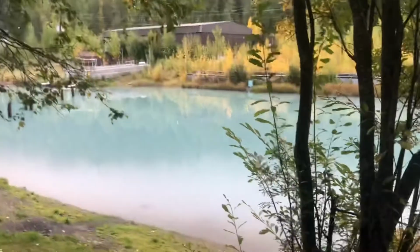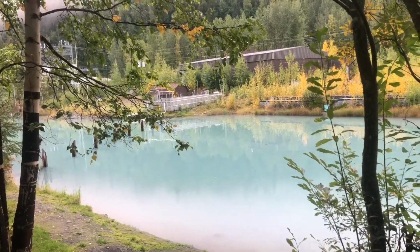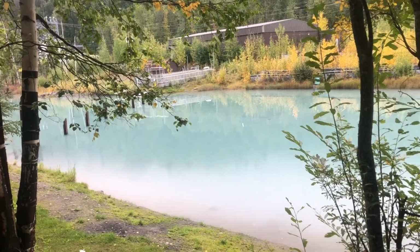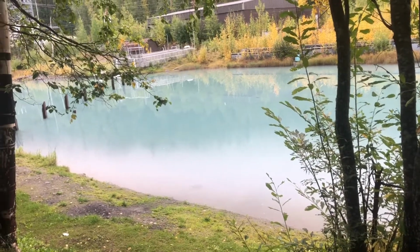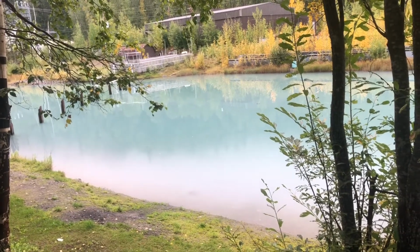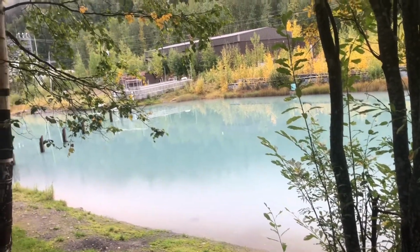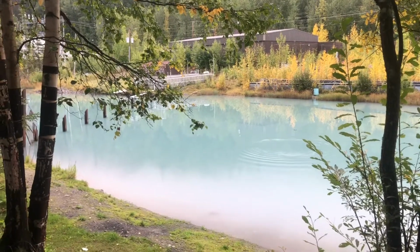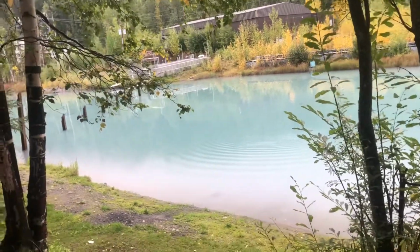They've got the holding tanks over here, and then they'll let the baby fish out, and they will swim down this and catch the Nick River, and they'll swim out to the ocean. And then when they get adults and are ready to lay their eggs, they come back here and lay their eggs here in the Eklutna River, and then they'll die. And so that's basically what happens. And so when they're doing the hatchery, oh, there was a fish. When they're doing the hatchery, letting the fish go, they'll shut this down to fishing, of course, and let the fish out. And yeah, then they just swim out to the ocean.